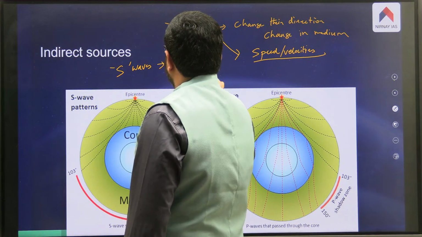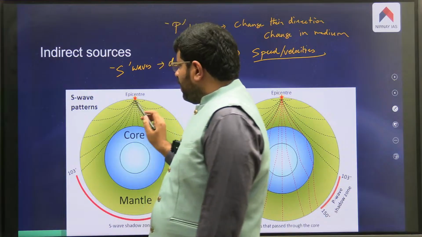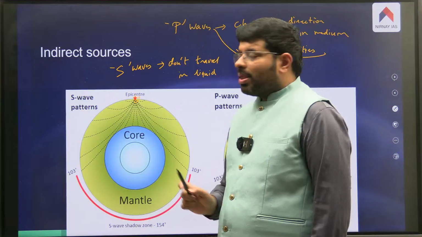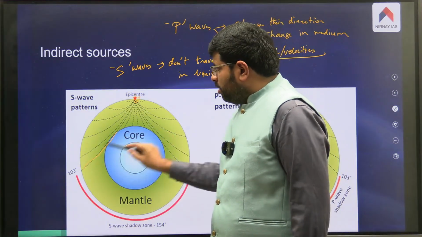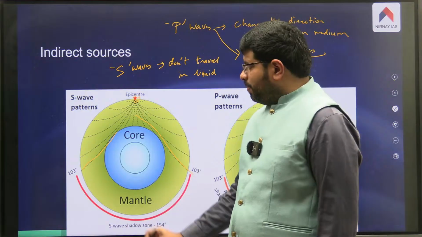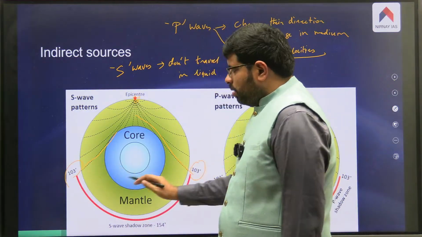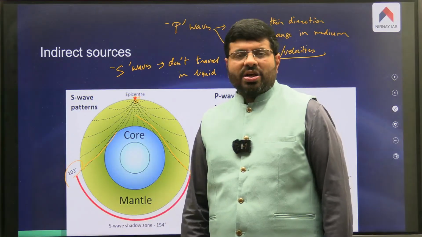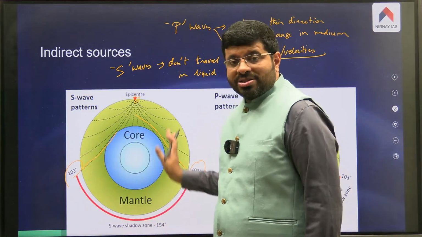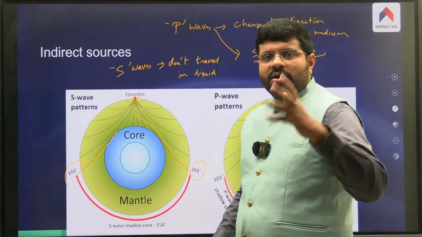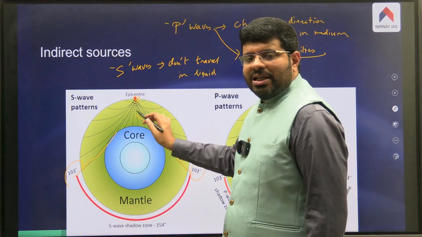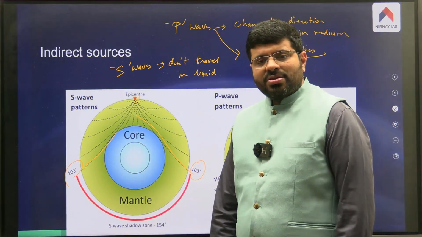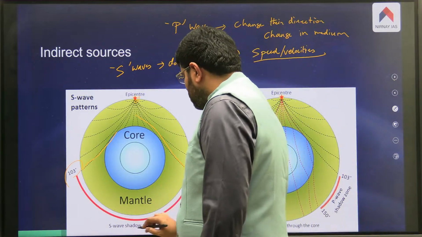So what happened is, if an earthquake has occurred here, and from here the energy waves have started traveling, after a certain point there were no earthquakes reported, say beyond 103 degrees. We have all the seismic equipment, seismographs, which measure the earthquake waves across the world at the surface. Whenever an earthquake occurs, exactly at a certain angle, 103 degrees, there were no earthquake waves. This is what we call the shadow zone.